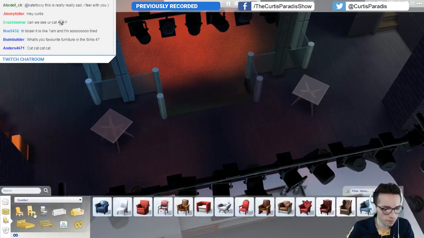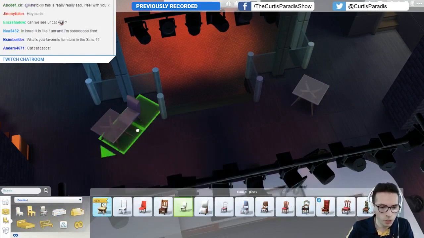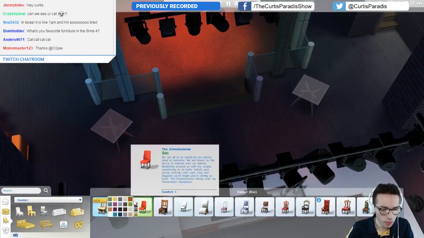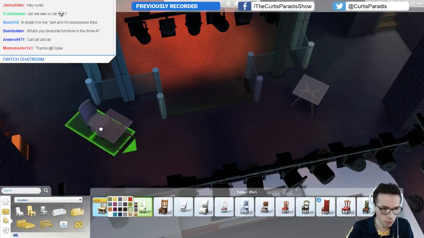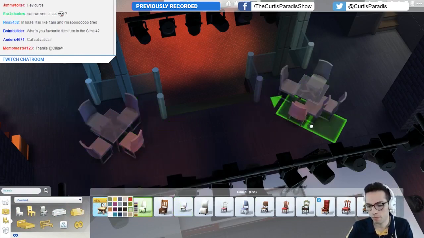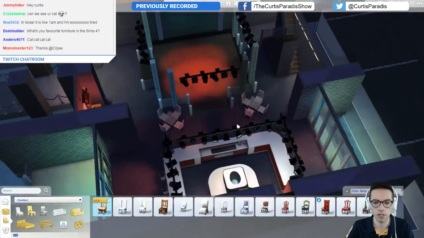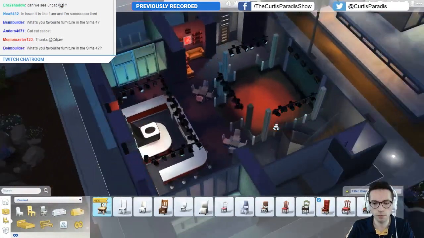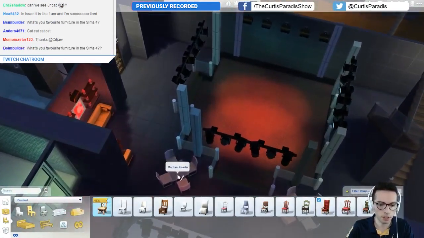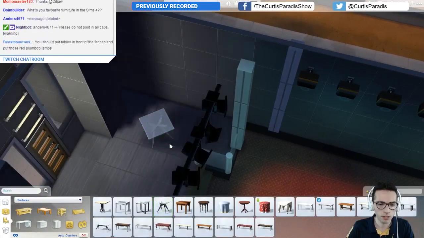Let's see. Comfort. Let's find some chairs here. Some chairs. I want something that's just like... can we just go with white? There we go. Something like this. Perfect. Okay, cool. So now there's two tables there for your Sims to sit at. Maybe I'll put another table over on this side.